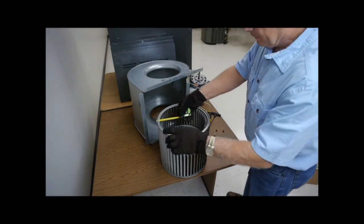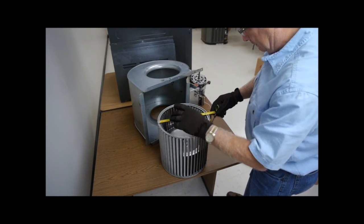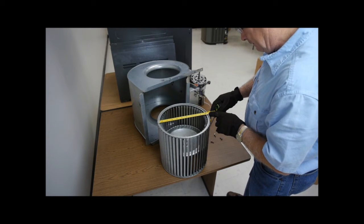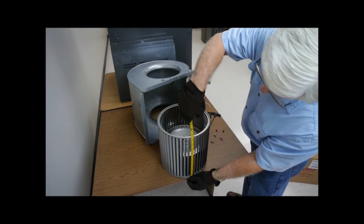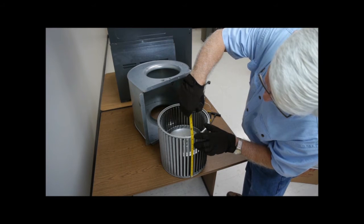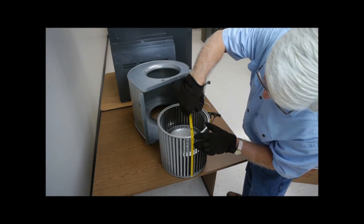Measure the diameter and width of the wheel and determine the wheel's rotation so that you can purchase a proper replacement wheel. Also, be sure to note how the wheel is facing in the housing so that you can put the replacement wheel in the same direction.